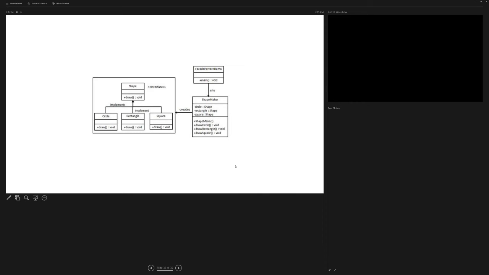The system print is what we want to demo, but the actual draw method calls a lot of different algorithms if you want to draw something on the screen. It's not just a print. The print is just for the demo example. We have shape and different shapes, and if we want to draw the shapes, we ask the shape maker to create one of the shapes for you.